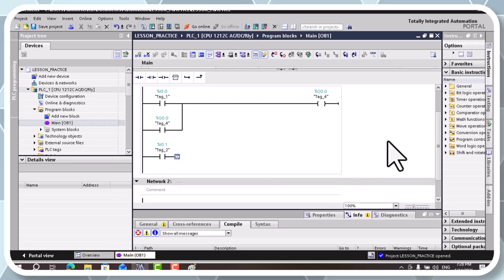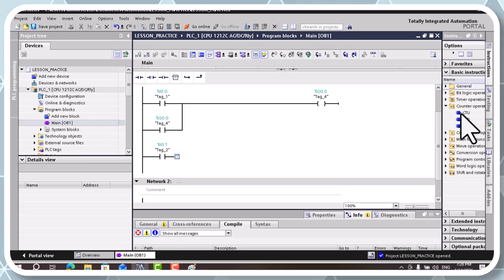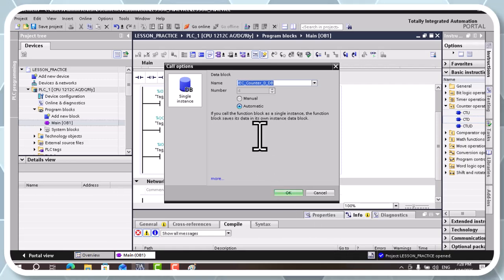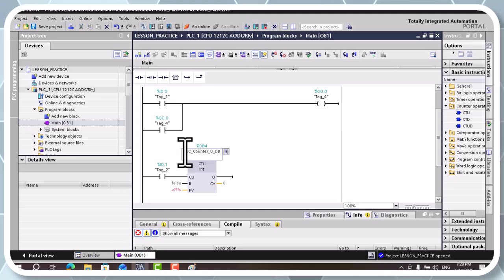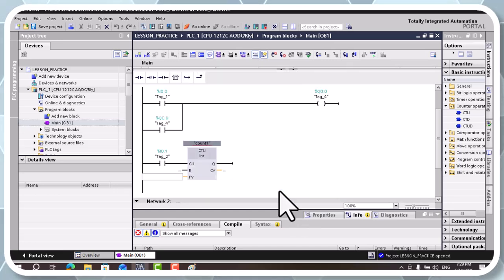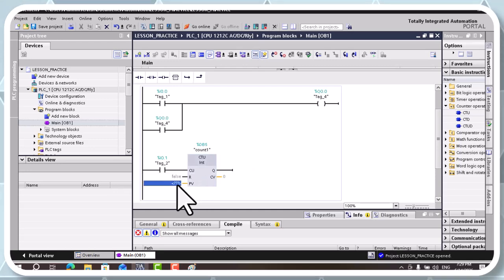And add the counter here, the CTU counter. Let's add it here. Press the OK button. Sorry, my friends. Let's change the name of our counter to count one. OK. For PV we use 10, and I don't want to use the CV.